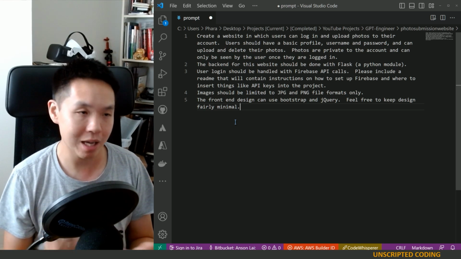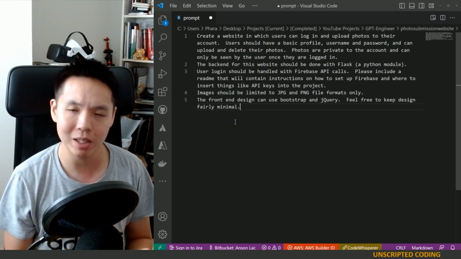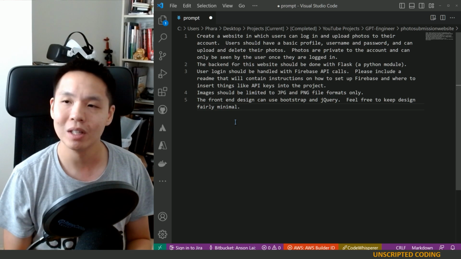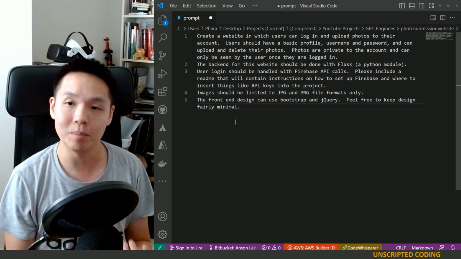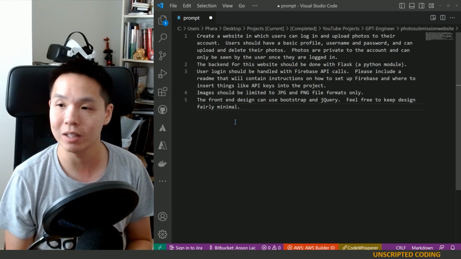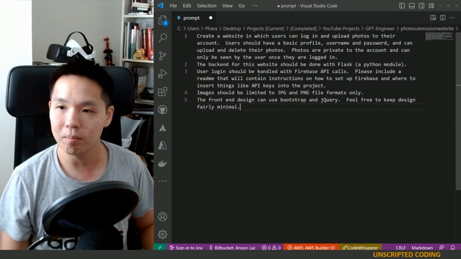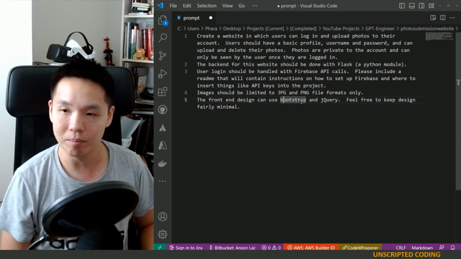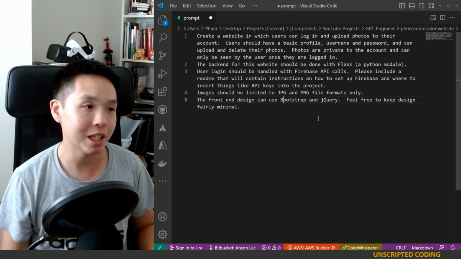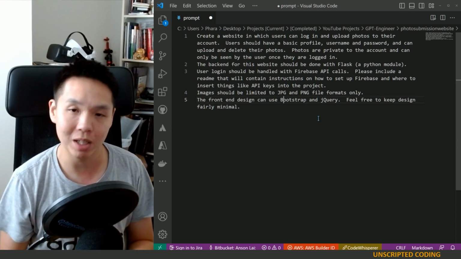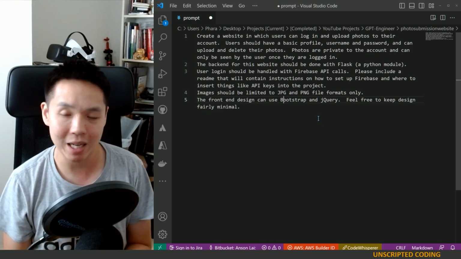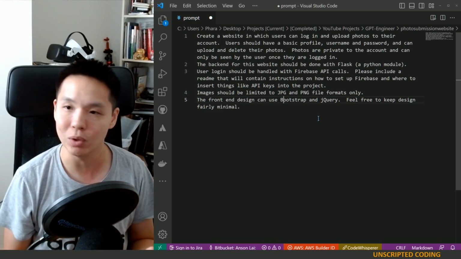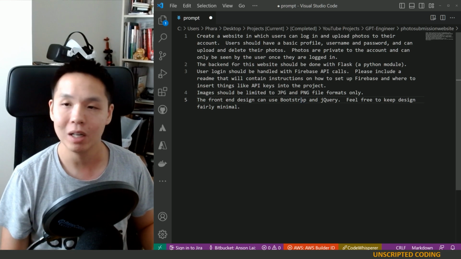Firebase is an account management API. I want to say they're Google, but you can use it to manage accounts and other things as well. And finally, for front end, I just threw in Bootstrap and jQuery as kind of fundamental. You could potentially ask it to do anything like Vue or React or some other format.